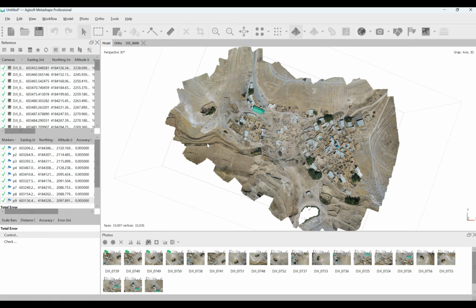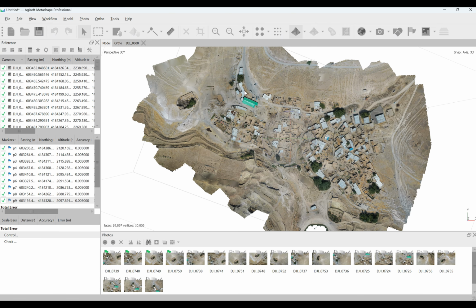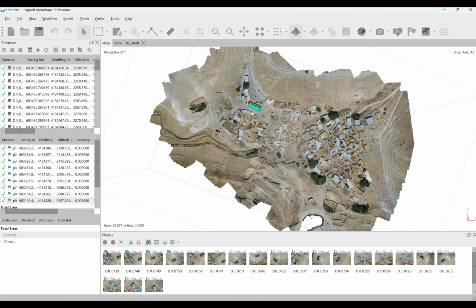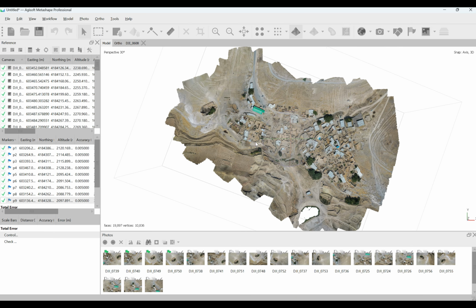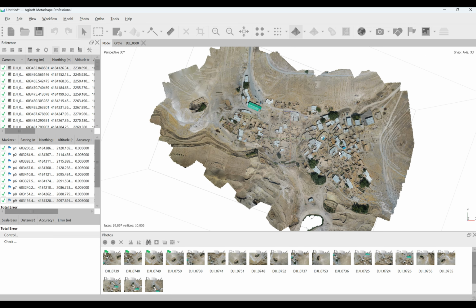Okay, when it's done, you can see a better visualization of what you did before. Compared to the point cloud, we have a better visualization and better clarity, and this is a very good result that we reached based on building the mesh.